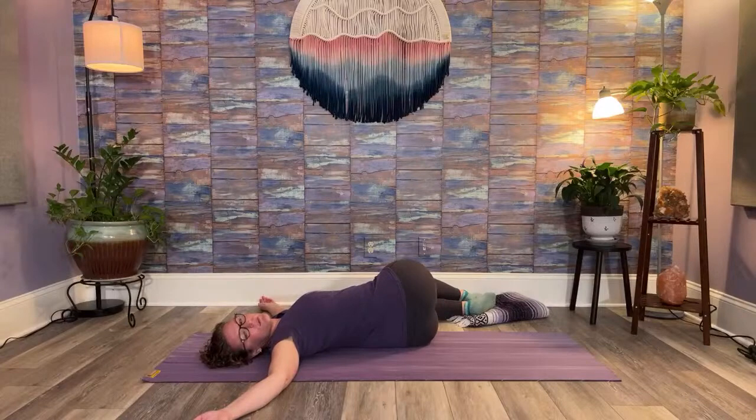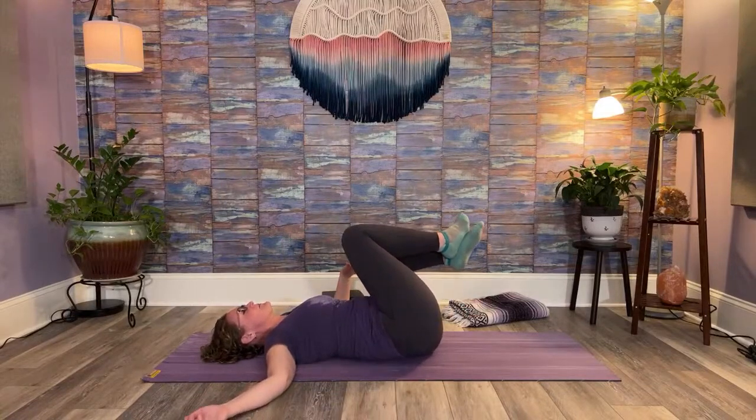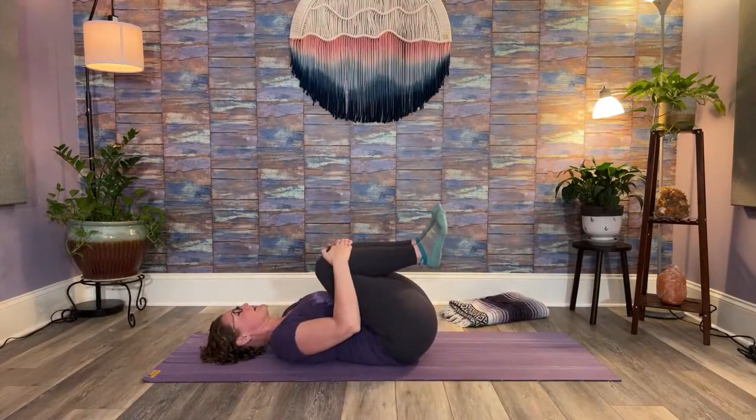And even though we're moving around, we're adjusting position, think of this as a meditation practice. In motion. And then take your time again. You can use your left hand to lift your legs back up. And then hug your knees in.